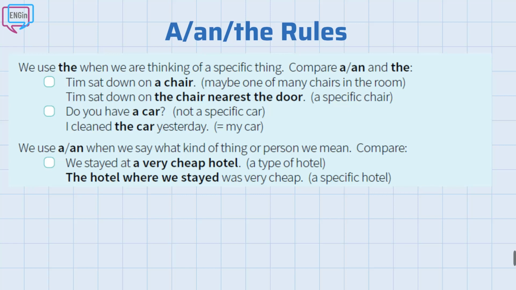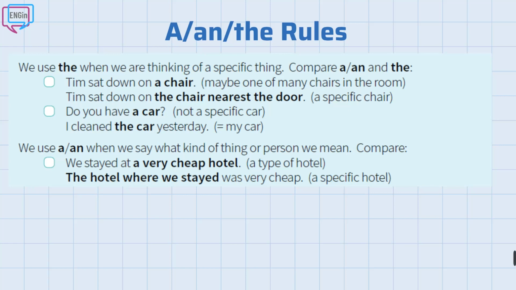Then proceed to step 3. Discuss generally the difference between the indefinite articles and the definite article the. Explain that the is used when we are referring to a specific or particular item known to everyone engaged in the conversation. Look at the examples and discuss them with your learners.